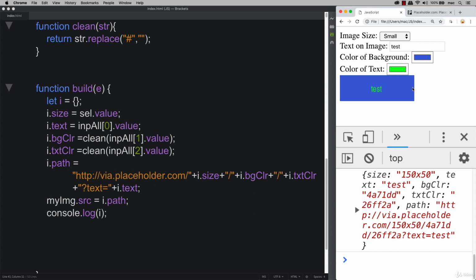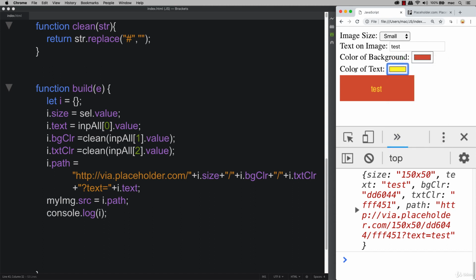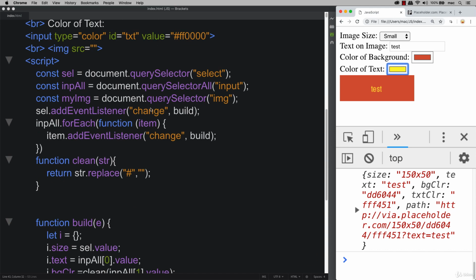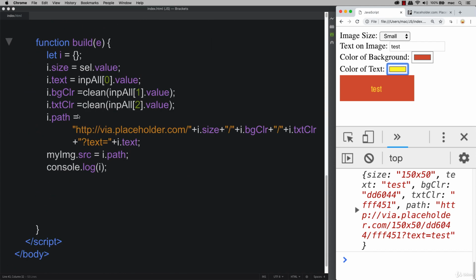Lastly, what we want to do is output this to the user so it's really easy to select. After they've created the placeholder image that they want to use, they can select that image and get the path to that image really quickly. What's coming up next? Go ahead and add this functionality into your application so that you have the option to select the content from your input fields and make use of it within a JavaScript object that you can generate a path. Coming up next, we're going to complete this application by adding in an option for the user to be able to select the path.